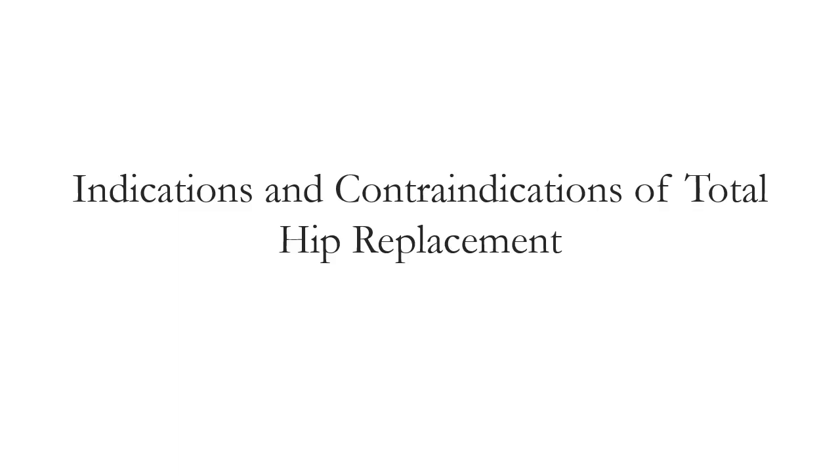Contraindications would be a current hip infection, poor skin coverage around the hip so that the skin incision will not heal, paralysis of some of your muscles, severe peripheral vascular disease where healing is going to be impaired, neuropathies, severe limiting mental dysfunction. There are a lot of protocols that patients have to follow after a total hip replacement, and if mentally, cognitively, they are not able to conform to those protocols and restrictions, it may be contraindicated for them.